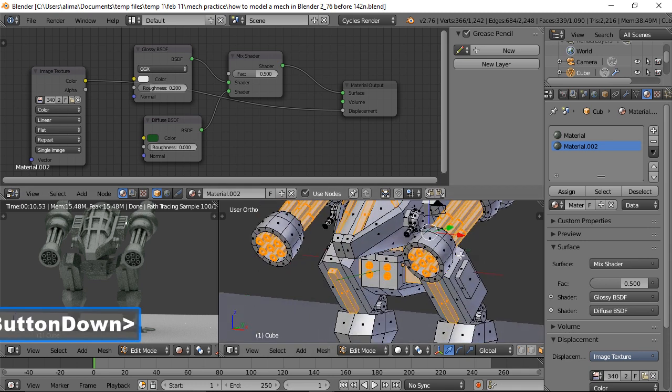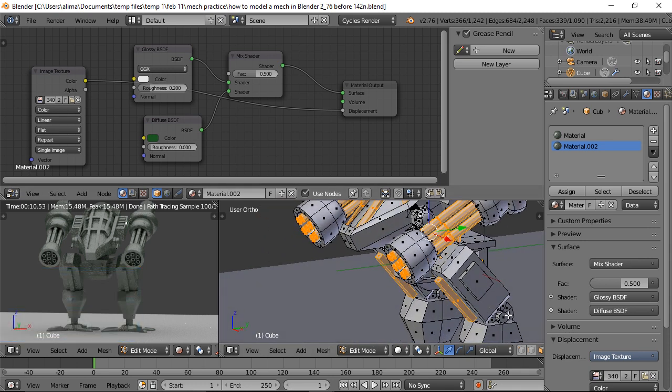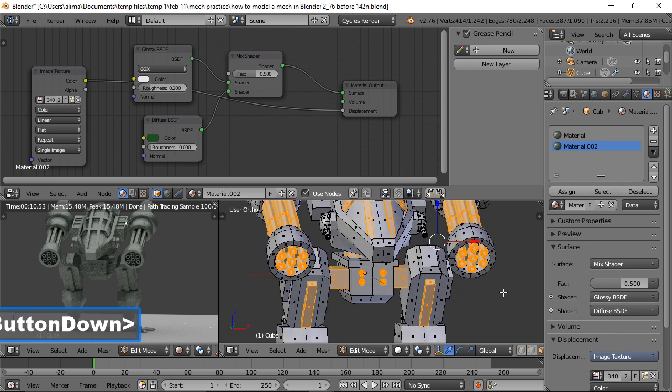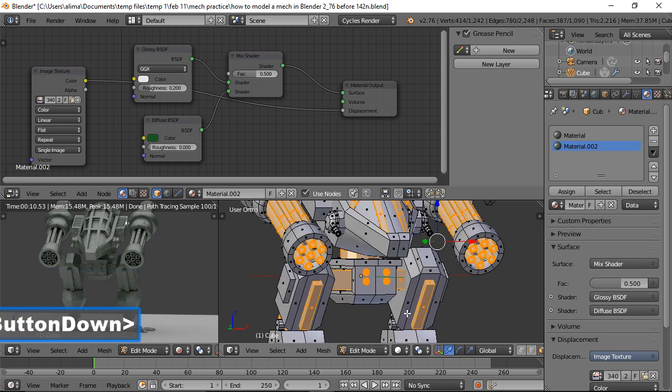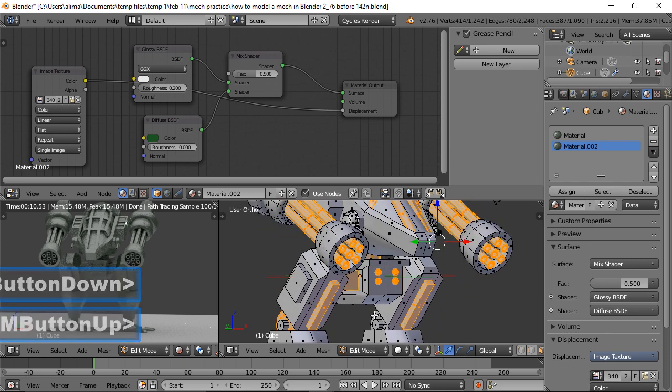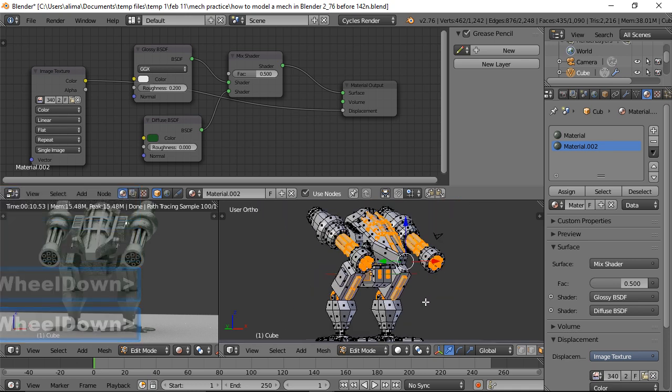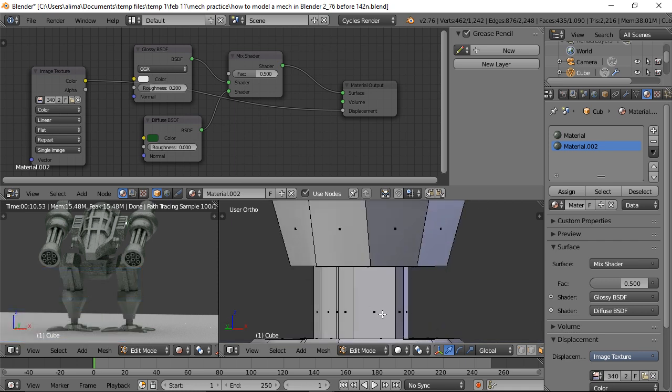Okay, I'm going to hold the middle mouse button to turn to the side. I'm going to hover here and press L. Hold the middle mouse button to turn to the side a little bit more. I'm going to hover here, press L. I'm going to zoom the mouse to zoom back. I'm going to press Shift B, then draw a zoom box right here. Then I'm going to press L.